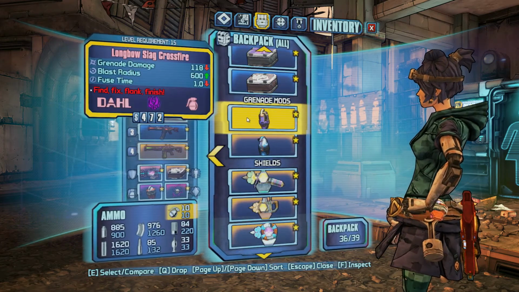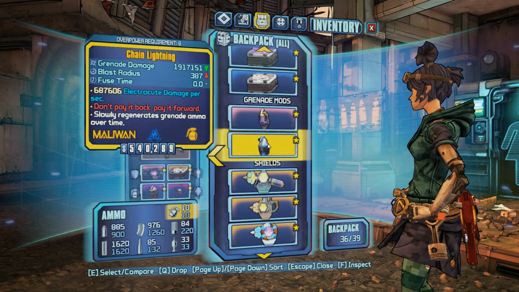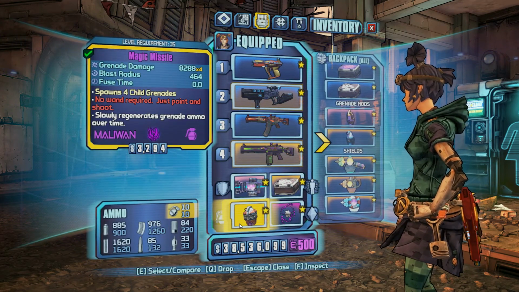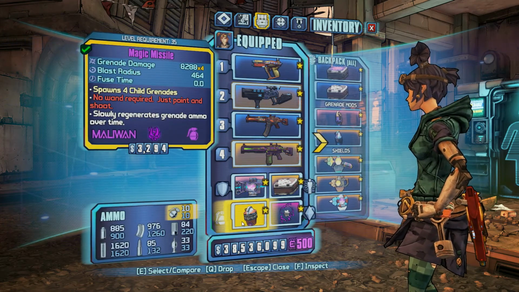Grenade mods, obviously the Crossfire for Terra. Chain Lightning, you know, for if you ever need a health gate or whatever, but usually I will use a Magic Missile to slag. That's just what I always use.